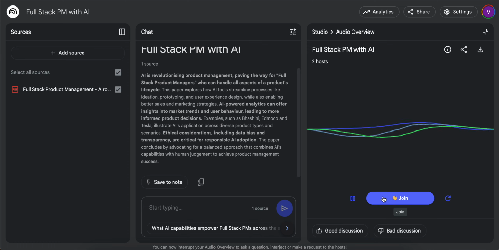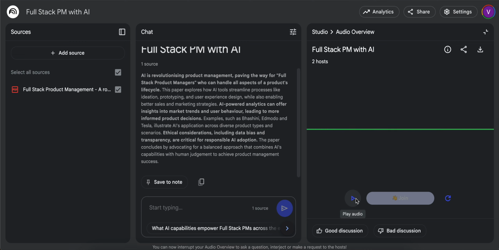That's a really insightful follow-up question. It's not just about using AI tools, it's definitely also about building products with AI. Exactly. The paper emphasizes that full stack PMs are not just using AI to do their jobs better, but also incorporating AI directly into the products they build. It's like they're not just using a hammer, they're building a better hammer, and then building even better houses with that new hammer. That's a great analogy. AI is both a tool and a core ingredient in the products themselves. We'll explore some of those AI-driven product examples a little later.